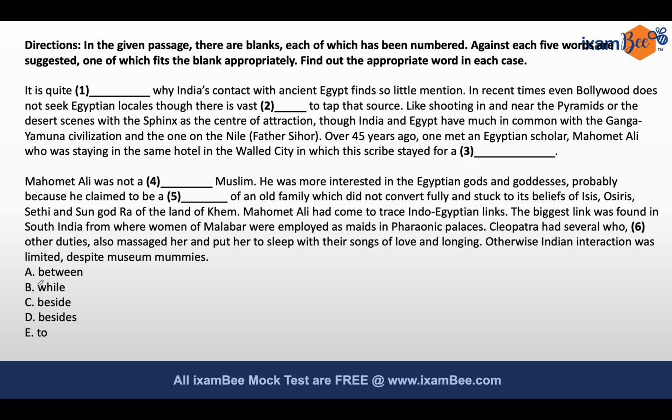So we're talking about doing more things at a time, right? So between, no, while, no, beside, sitting next to someone doesn't work. Besides, right, this one works. Besides other duties, apart from other duties, also massaged her and put her to sleep with their songs of love and longing. Otherwise, Indian interaction was limited, despite museum mummies, right?